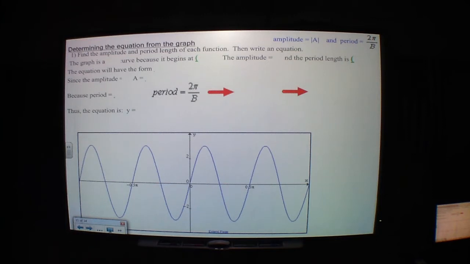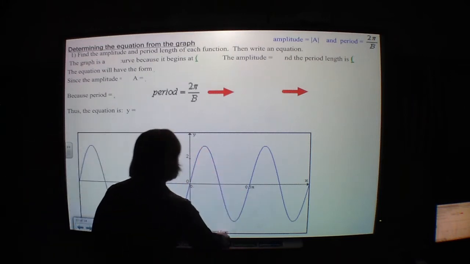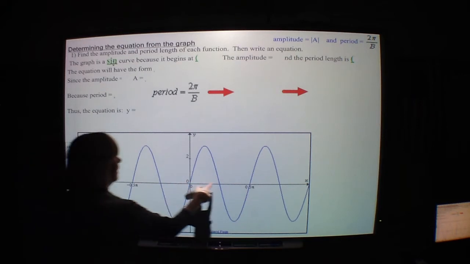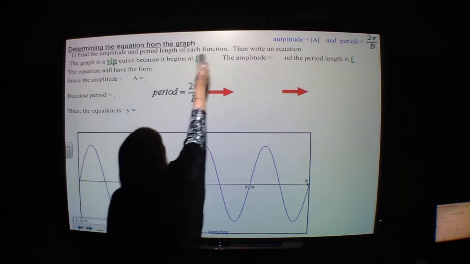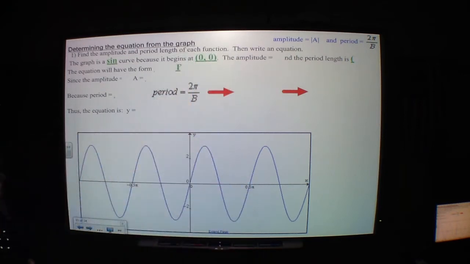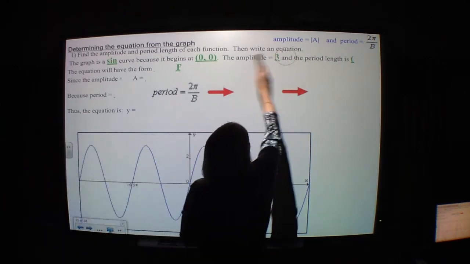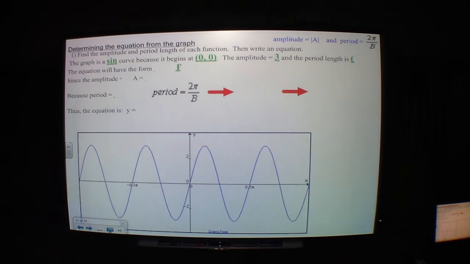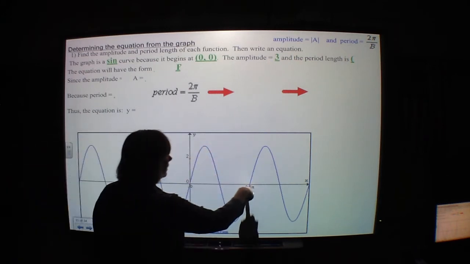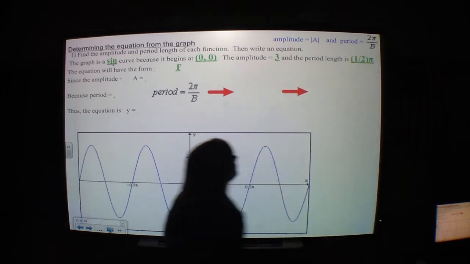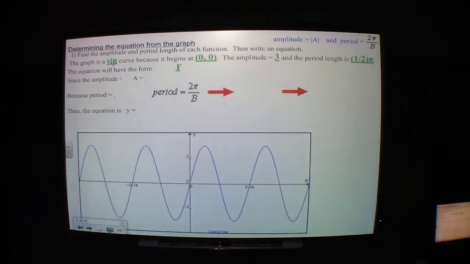So when you look at this, it starts at 0, so I think the easiest one would be a sine. But you don't have to do it as a sine, you could do it as a cosine moved. But I think the easiest would be a sine curve, because beginning, middle, and end. It begins at 0, 0. The amplitude, if this is 2, then that has to go up to 3, it looks like. So the amplitude is 3. And 1 period is supposed to be 0.5. So it's half a pi, or pi over 2, you could write it as.